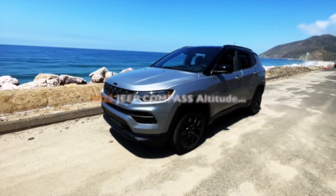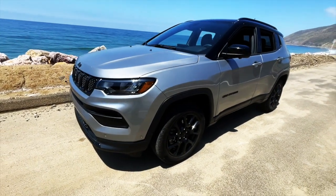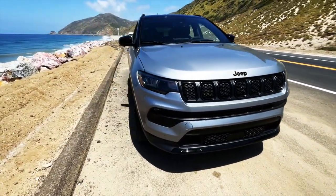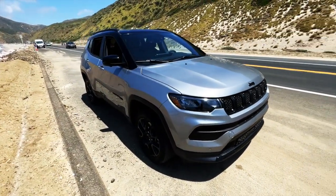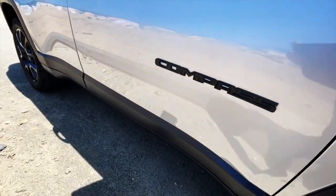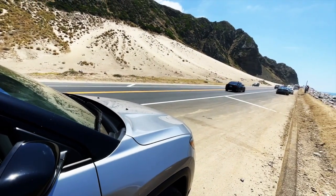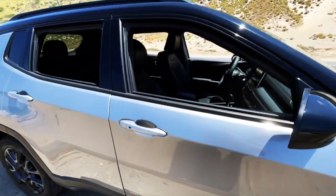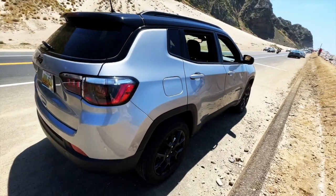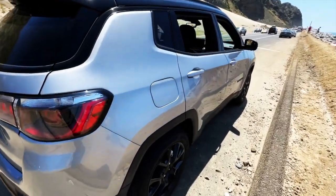Welcome back to Best of Show. This is what I'm driving this week — the 2023 Jeep Compass Altitude, or as I call it, 'attitude on PCH.' Up north over at Sand Hill, as you can see. This Jeep has about 200 horsepower, it's not an EV — it's a standard, regular old Jeep.